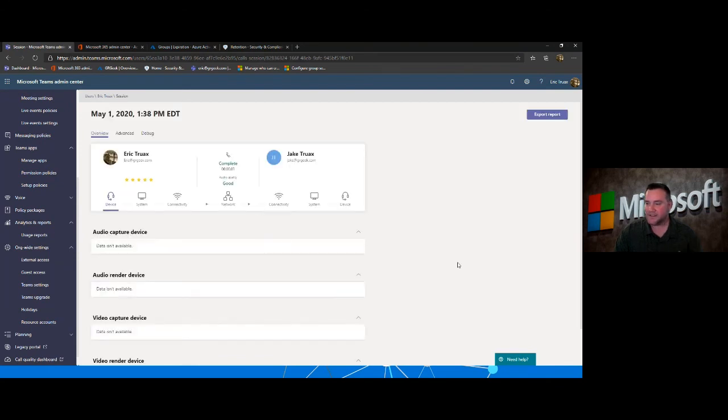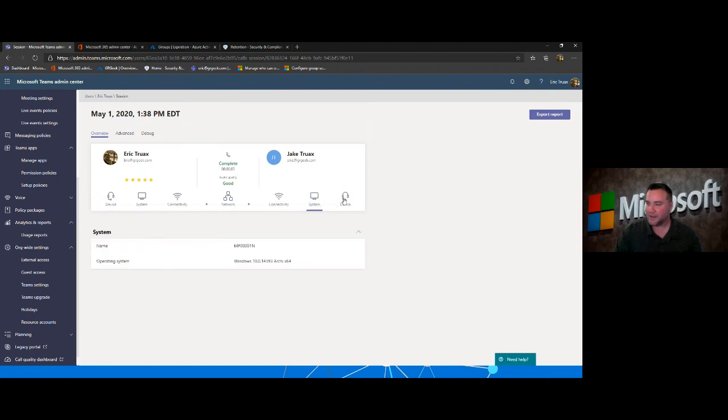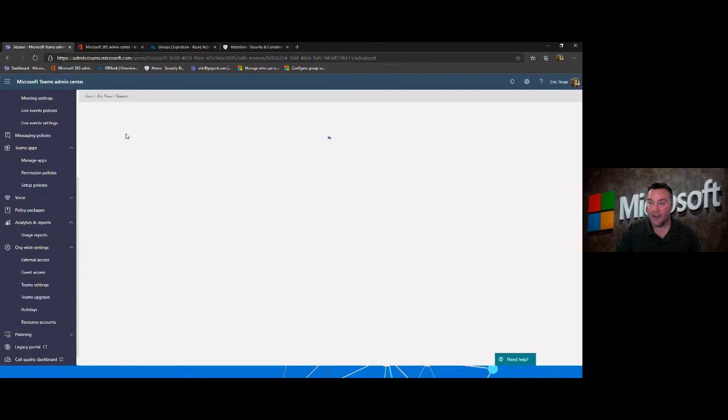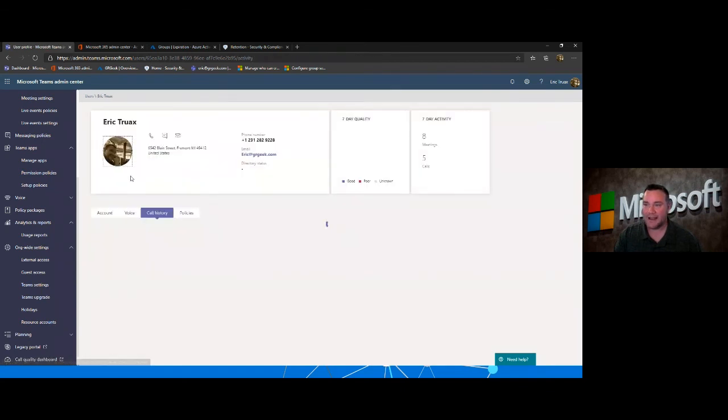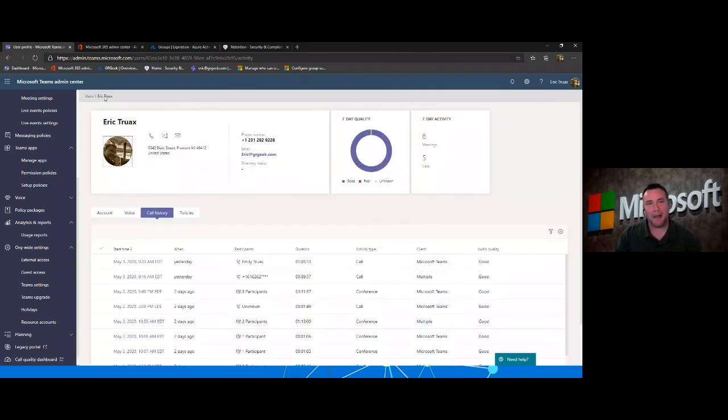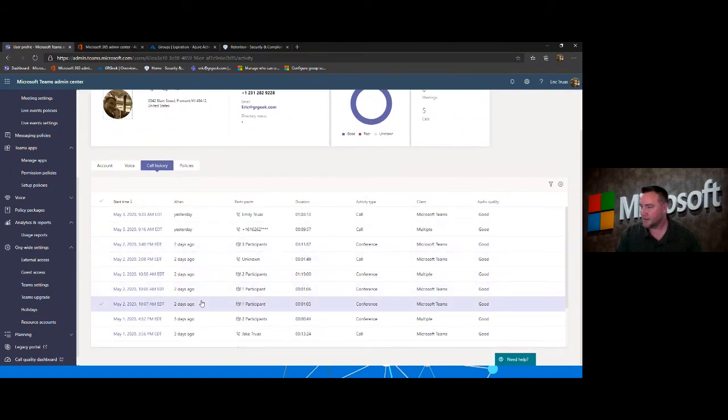And now I get to see all the different information going across here. I can click on these data points and determine what was happening here. I can also go into advanced. This is very similar to the traditional methods of the Snooper and CS Logger, where you get a lot of that same information. I happen to know this particular call was very quick, so I'm going to go back out. Once again, I can click up on the top here and go back out to whatever level I would like to see.